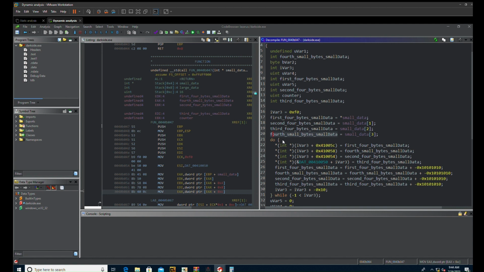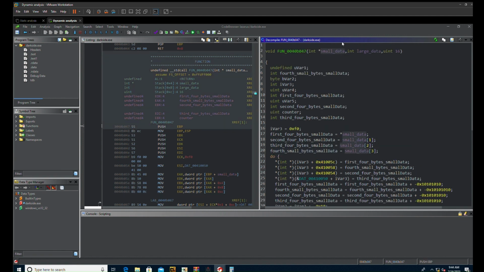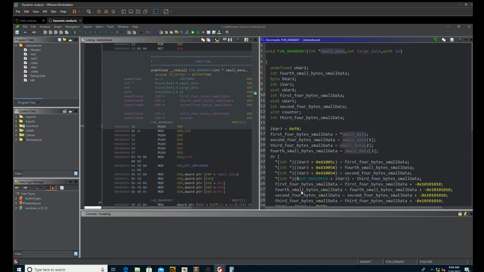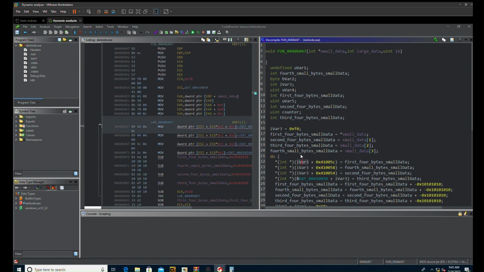So now this makes a little bit more sense, although it might not if you're looking at it for the first time. All that's happening is these first 16 bytes, so small data, is literally a chunk of 4 values. Sorry, it's 4 values, not addresses. All of these values are going to be placed in memory, effectively. And the 0xF0 is basically a way to delineate where to put it. We'll see that again in just a little second.